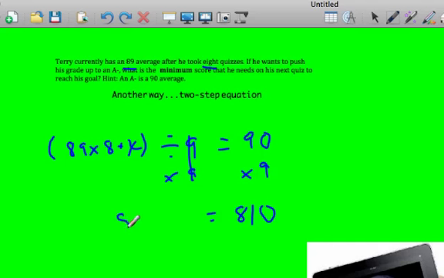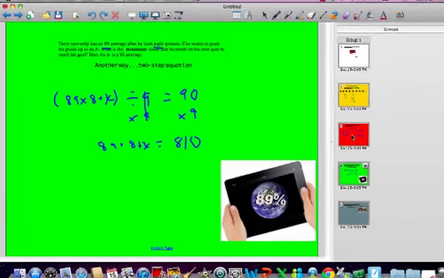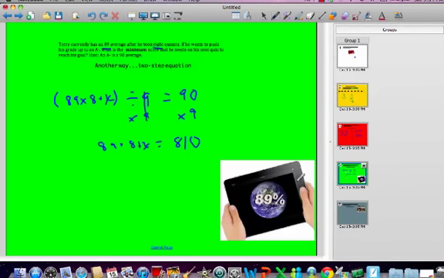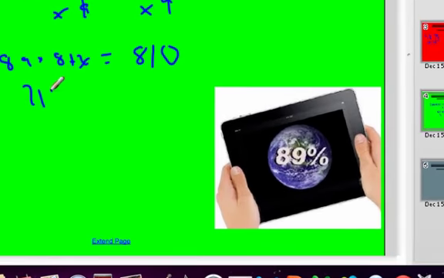And we have 89 times 8 plus x, and we could do out 89 times 8. I know by now actually that it's 712 because I've already done this problem twice, right? Once and twice. But, you know, if you wanted to do the math out, you could do the math out. So 89 times 8 is 712. And we're adding that with x. So 712 plus some number, we're calling it x, equals 810.